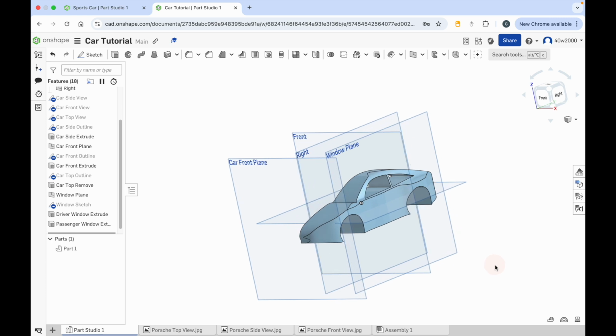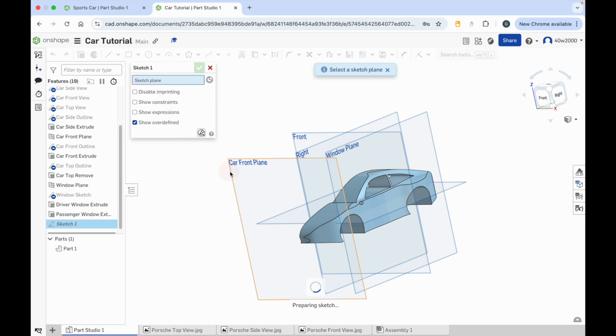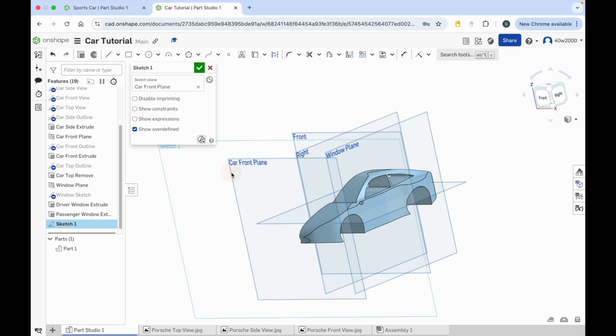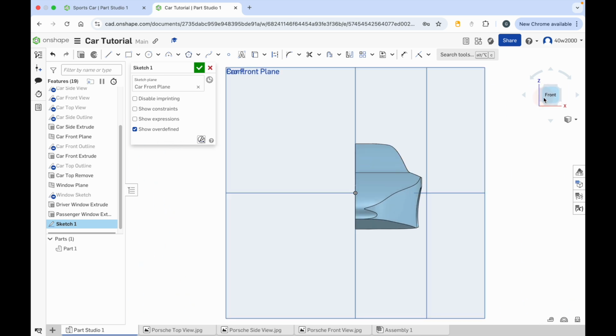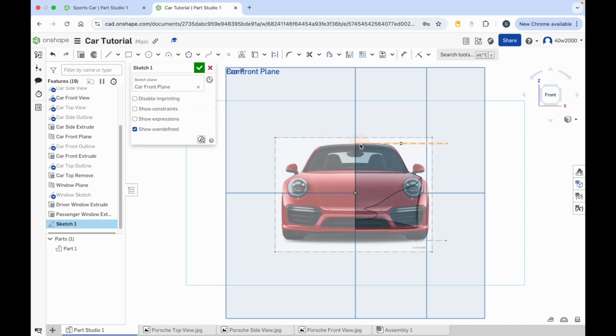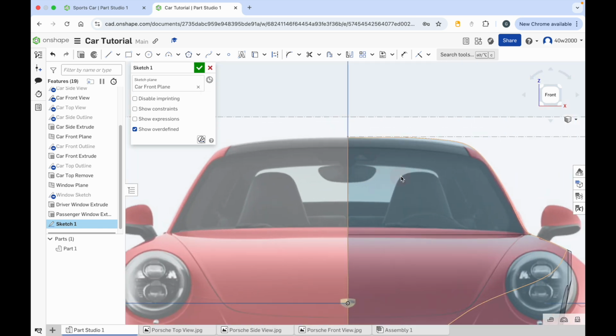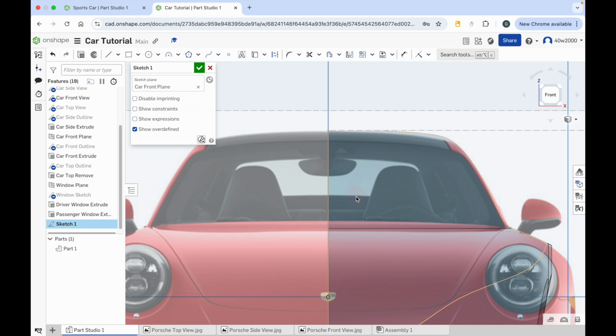All right, so we're going to use this same technique for the windscreen. So we're going to click on the sketch button again, go to the car front plane to create a new sketch, and then switch to the front view with the view cube. Now we're going to show the car front view, and we're going to draw around this window. So we're going to zoom in, and again, it's very important that when we create the window, we don't go below this black line that you can see on the car hood or the car bonnet, whatever you call it. So select the spline tool, click on that center point line where the windscreen starts, and start to create your windscreen. And here I'll press escape, and I will switch to the line tool.